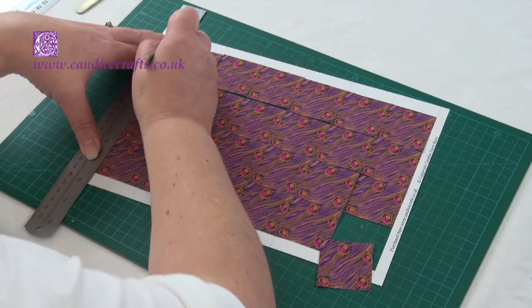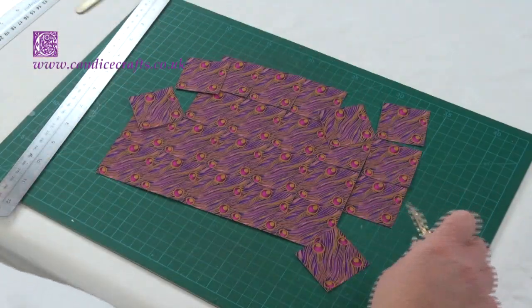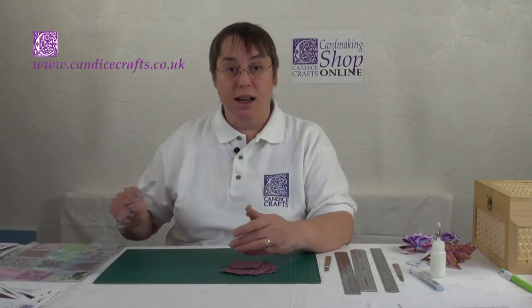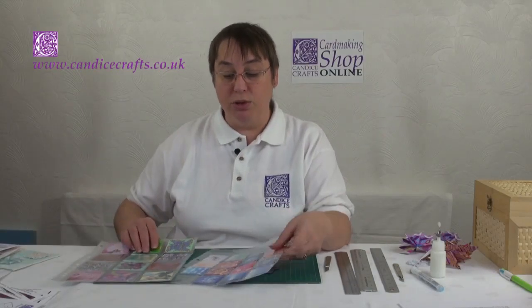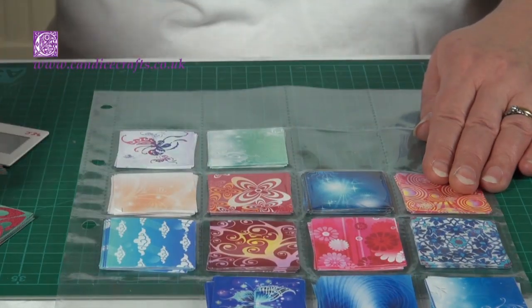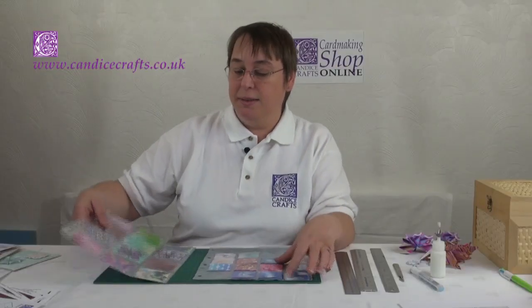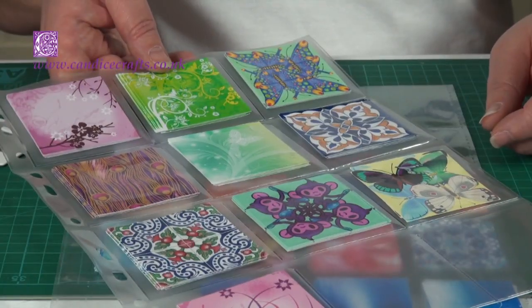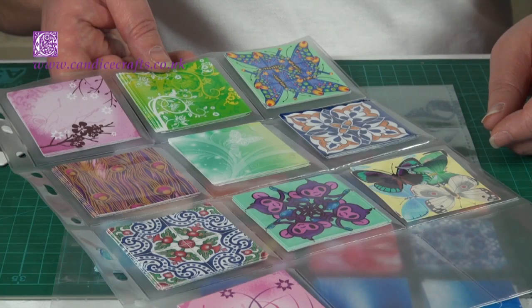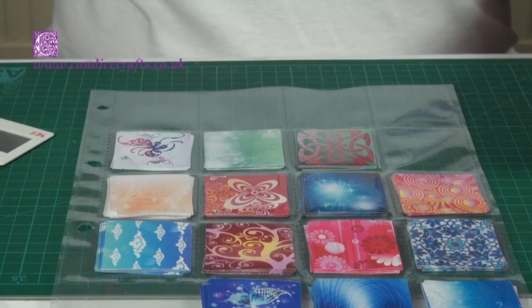Once you've got your finished shapes cut out, you might not want to start folding straight away. I prefer to do a lot of cutting all at the same time and then store the shapes for later use. I've found one of the best ways of storing your squares are these handy sheets which are punched to go into a ring binder. These were designed for 35mm film slides, and in this case they're just the perfect size for your 45mm squares. These medium format slide holders are perfect for your 60mm squares. These two sizes are the ones you'll most often use in your card making, and sheets like these can be found on photographic suppliers' websites.